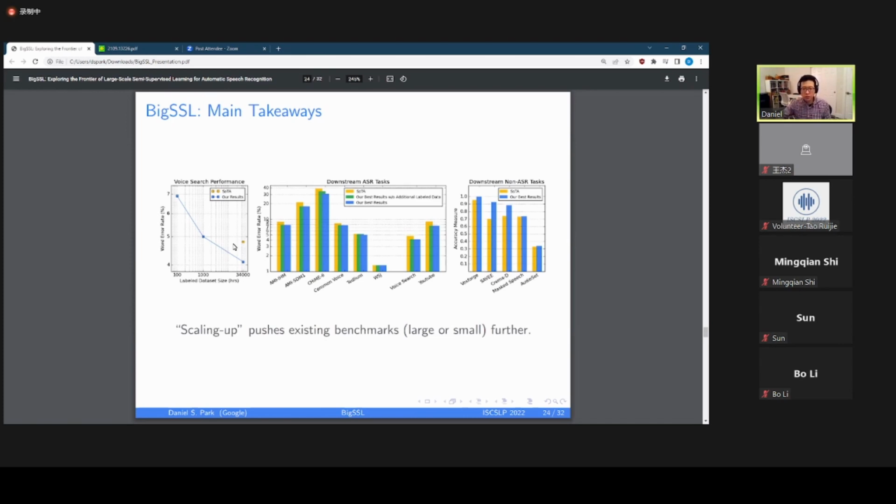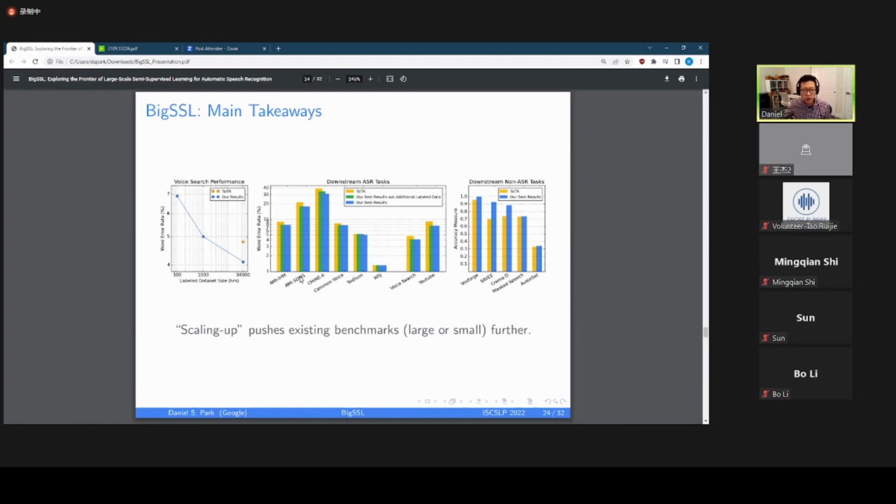The other result, which you could argue is pretty predictable, is that scaling up pushes existing benchmarks, large or small, further. If you look at the second plot, by using these scaled up models, we were able to improve state of the art on various existing ASR benchmarks, large or small.